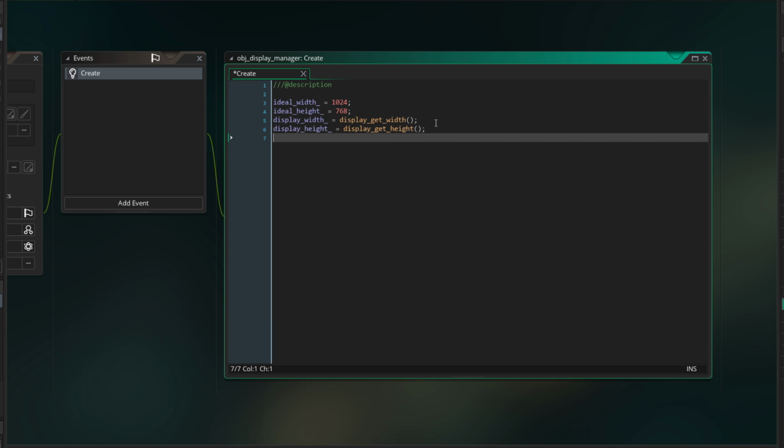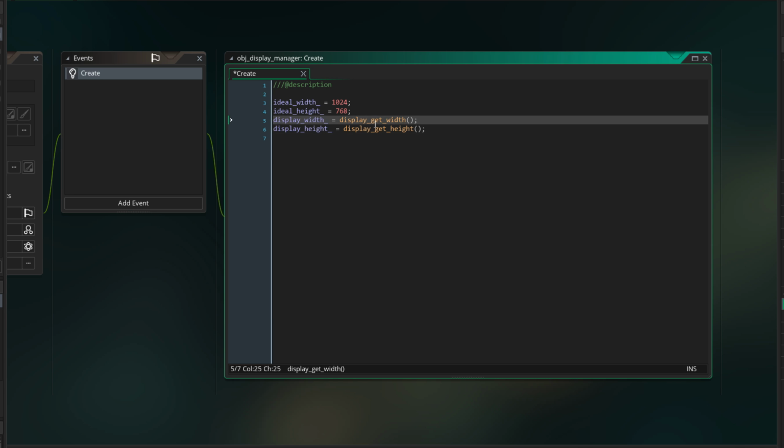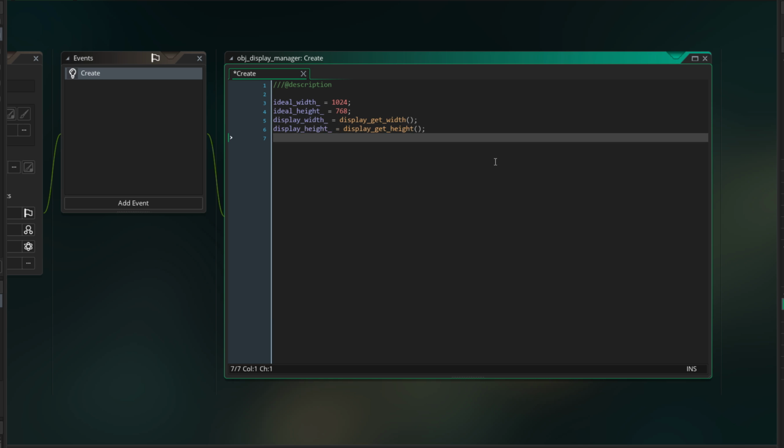So with this, we can get the actual display resolution of our monitor. So this will get you the actual size of the monitor that your game is in. So if the person has multiple monitors, this will get the display size of the primary monitor or whatever monitor that the game is created in.